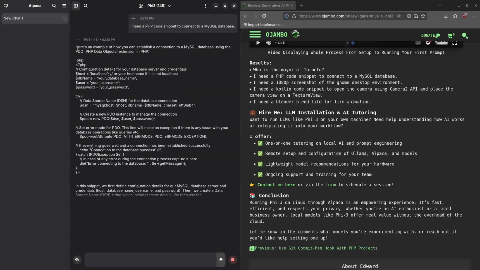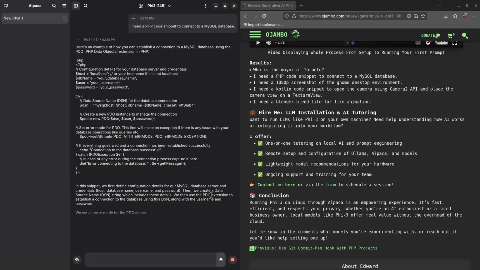So maybe I can read it here. It says, here's an example of how you'd establish a connection to a MySQL database using the PDO, that's PHP Data Objects extension in PHP. And then it gave the code, which I've just run in NetBeans. So the code passed very well. It says, in this snippet, we first define configuration details for the MySQL database server and credentials: the host, the database name, username, and password. Then we create a data source name, the DSN string, which includes these details.